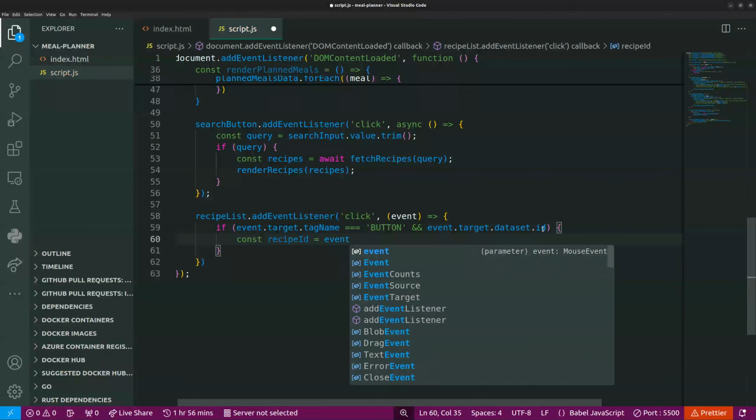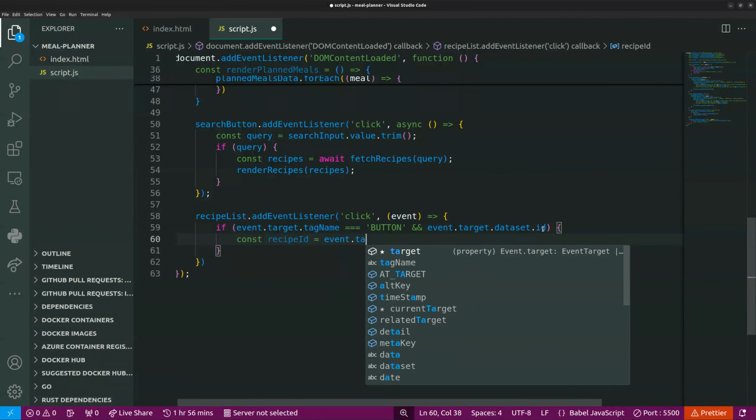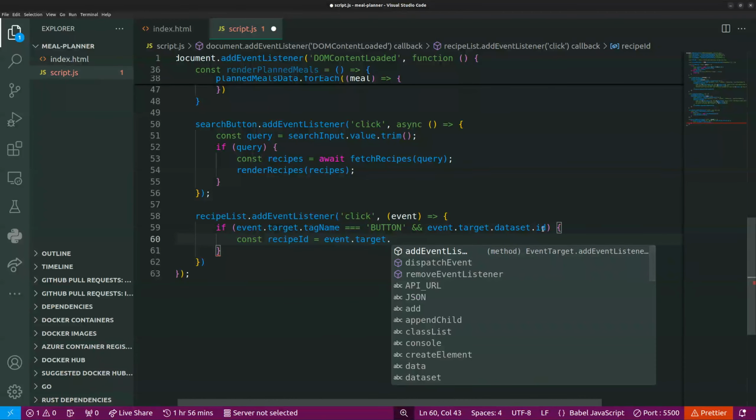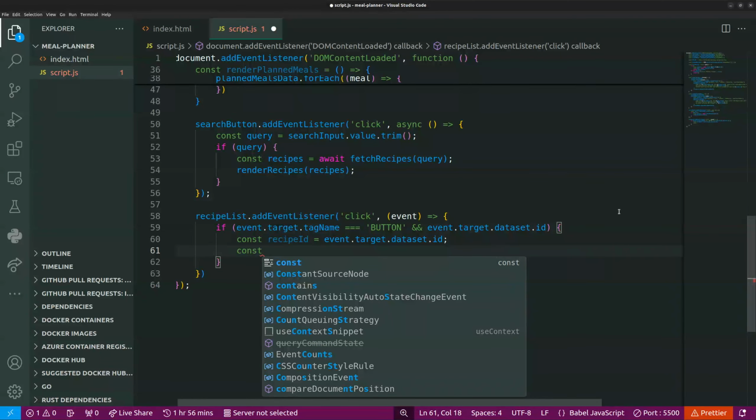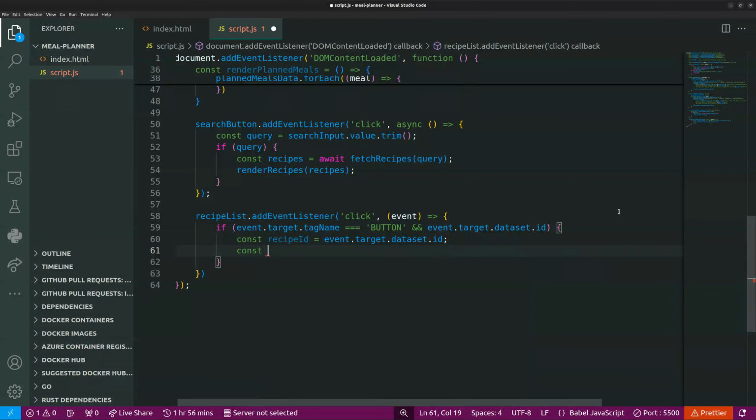So this event, just repeat the same thing that we did. Event dot target dot dataset dot ID. This fetches the ID for each of it. Then the other thing that we also need is we need to get the div, basically for the recipe card. So just say recipe card, get the recipe card.